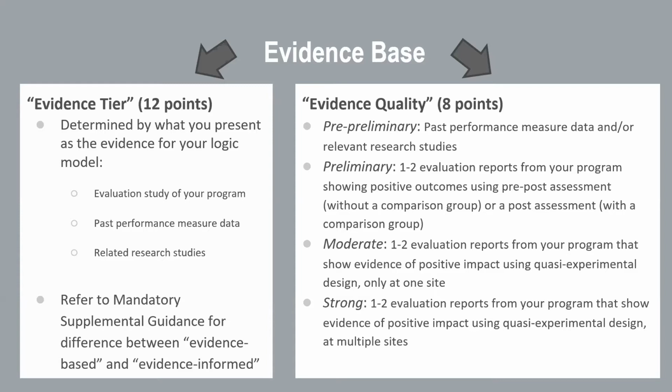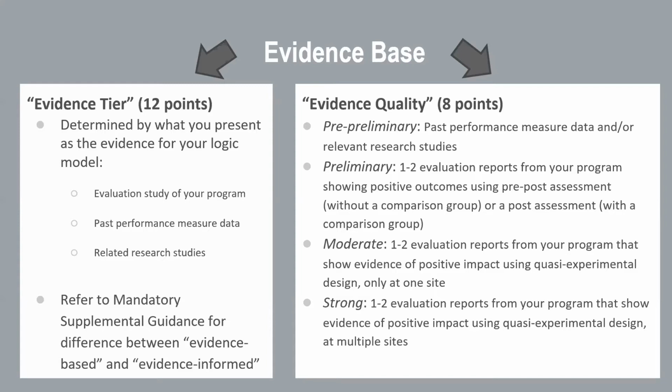Another example of evidence within the preliminary tier is if you only did a post assessment. So for example, you assessed participants' knowledge, skills, or attitudes towards nutrition after the workshop, but then you also gave that assessment to a group of similar people who were not in the workshop, so that you had this element of comparison. So evidence falling into one of those would be preliminary.